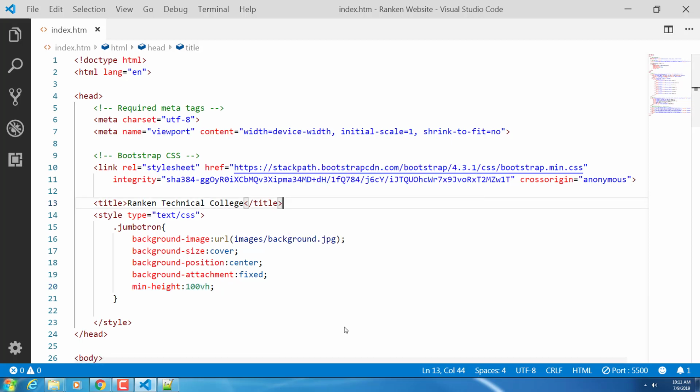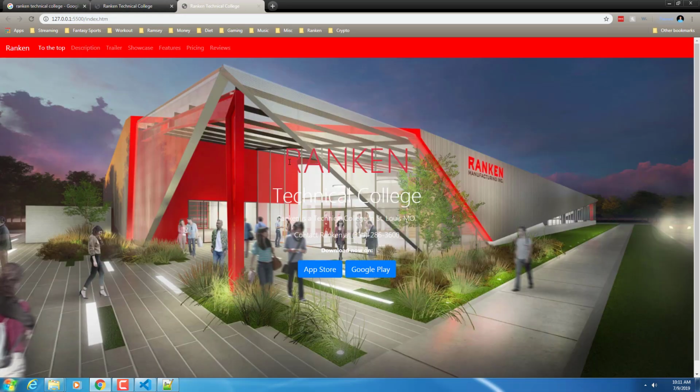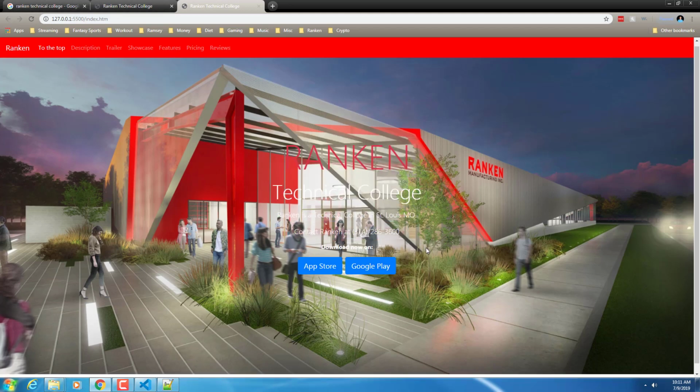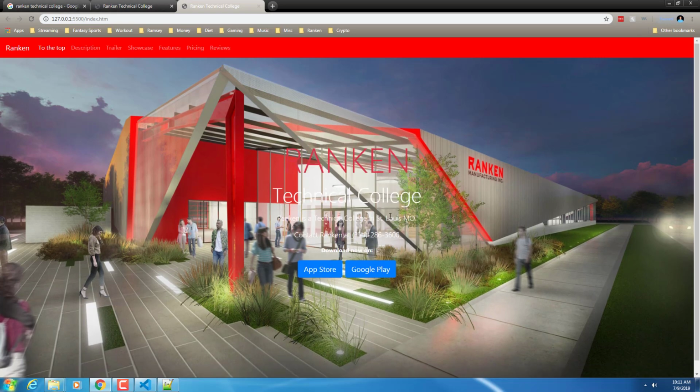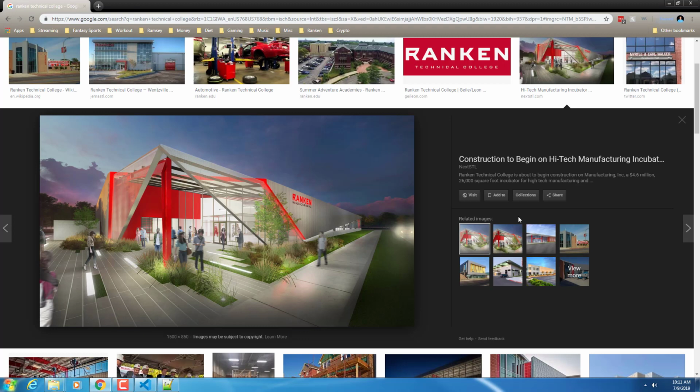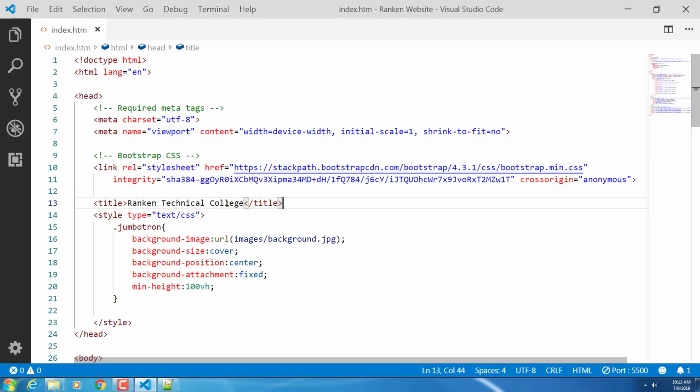So now if I didn't have a typo, you're going to see this is the effect. We now have our background image. You can kind of see it as it begins to scroll. So let me go back to the code now that we see that it's working, and get everyone caught up.